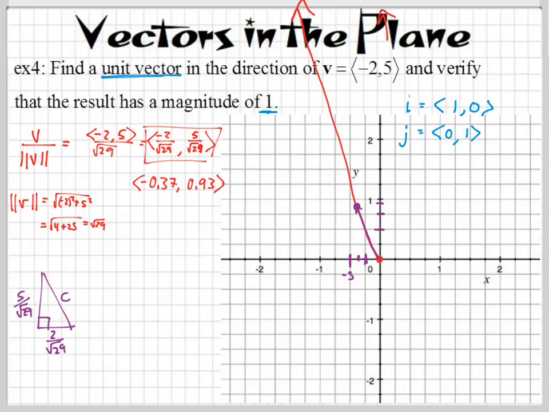So how do we find this? Well, the Pythagorean theorem says if you take 2 over rad 29 and square that, and you add that to 5 over rad 29 squared, that should equal c squared. When you square this and add them together, what do you get? 1. Yeah, you get 1. That's 1 equals c squared. So what does c equal? 1. So that means we know that the distance right here is 1. That's pretty cool. That's how you find and create your unit vector.